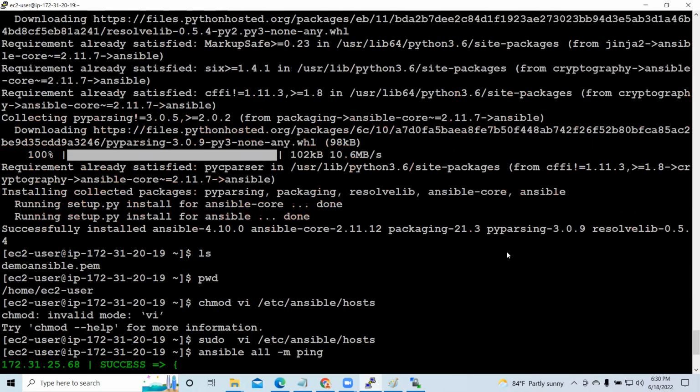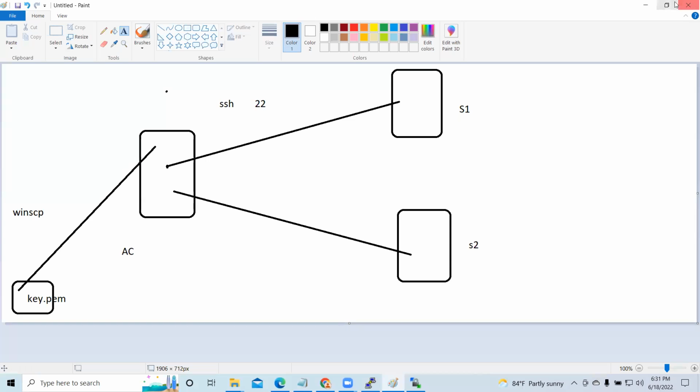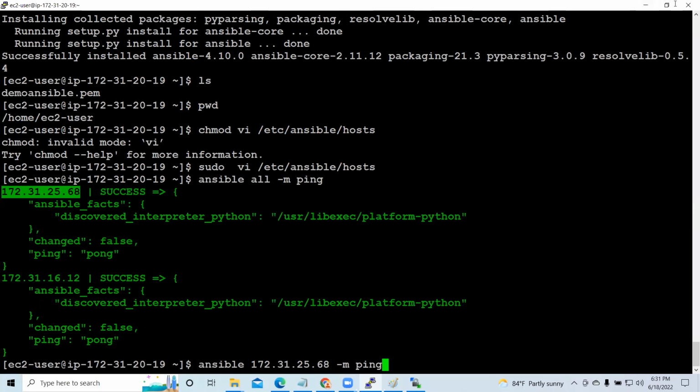Before that, if you want to ping a particular machine, just remove the all and enter the IP address here.